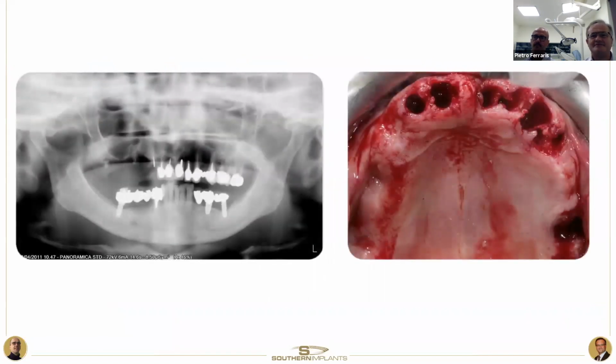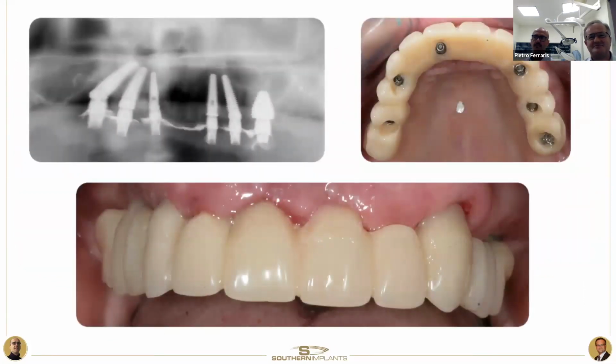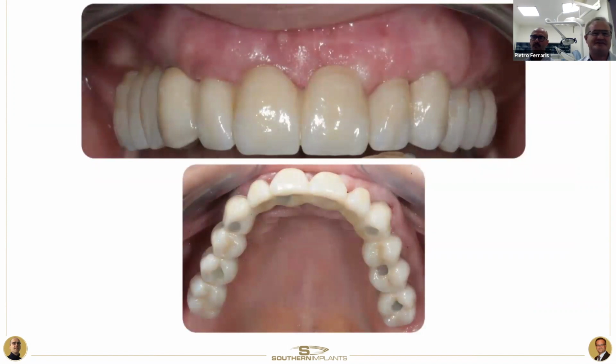And here we can see an old case we did in 2009, starting with angled implants with Coaxis and Max, which were failing. For the ceramic rehabilitation we used the Max angled implant Coaxis 12, 24, 36 degrees, and we could give the patient a provisional screw retained in 1 day. And this is the final restoration, ceramic restoration, screw retained.